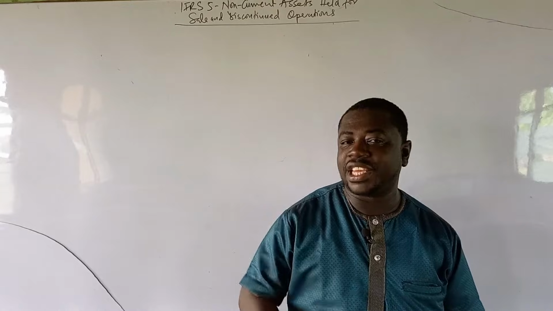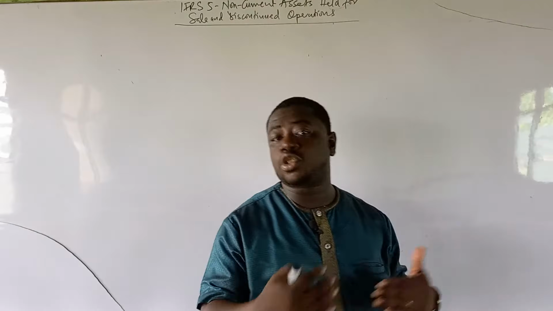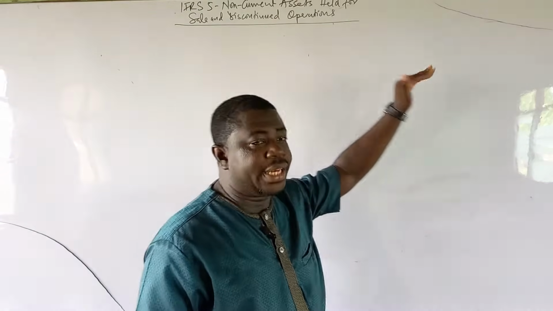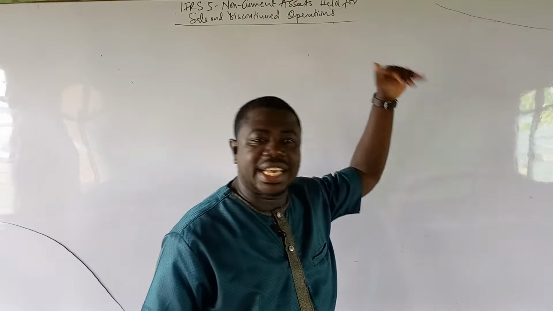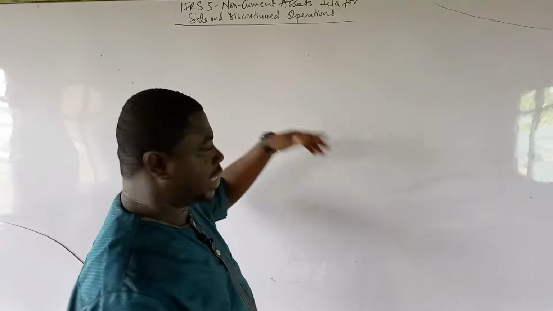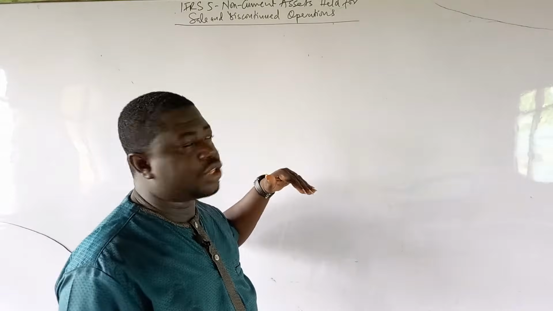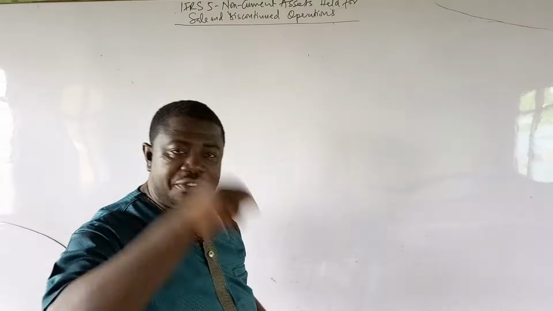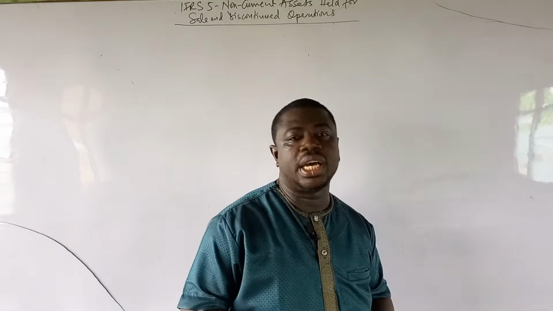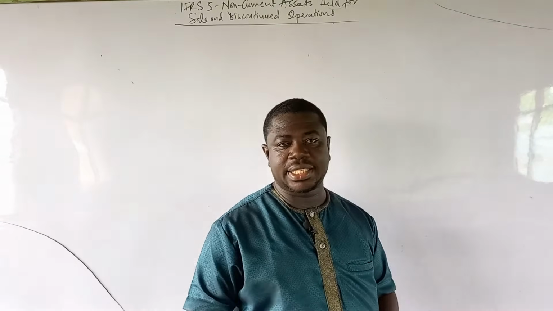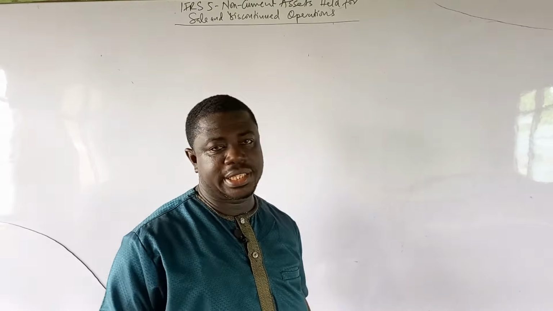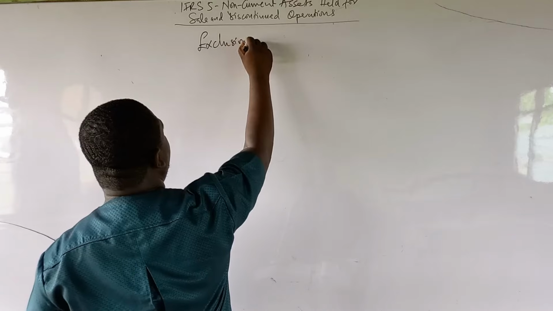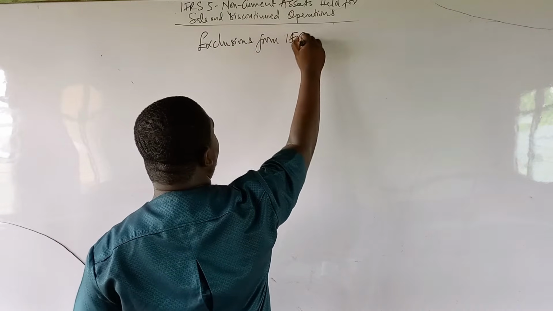You know, with the International Financial Reporting Standards, most of the standards have exclusions, okay? And so IFRS 5 deals with non-current assets held for sale and discontinued operations. But what are the non-current assets that cannot be classified under this standard? That is what we are going to look at. After we have looked at the exclusions from IFRS 5, I'm going to teach you the definition of held for sale, and then we are going to look at the criteria for classifying an asset as held for sale, and then we can take an example and look at that. So let us first of all look at exclusions from IFRS 5.